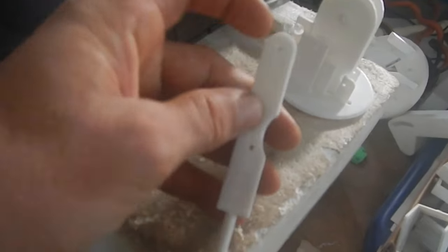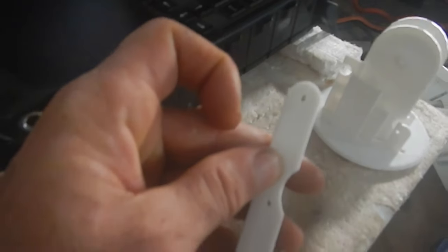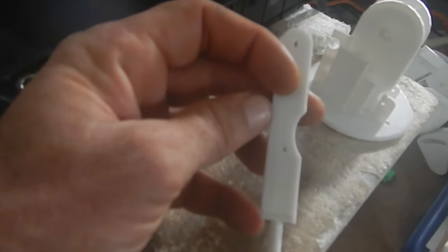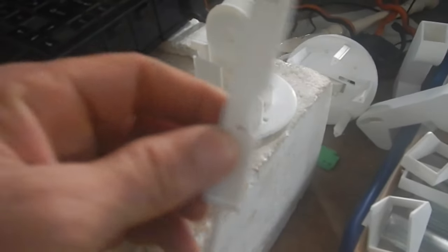Partly just because it's nice to make them better and stronger, but also because several people asked if I could share all these parts so they could print one out. So I'm kind of trying to make it easier to assemble. I smoothed this out a little bit and fixed that hole in the top so I don't have to drill it out funny — it's already the right shape. And there's this little chunk I took out of here that I totally forgot about until I put this one together and realized when this thing turns, this stick in the middle actually hits the gear. So it just needs a little chunk out so it doesn't hit the gear.